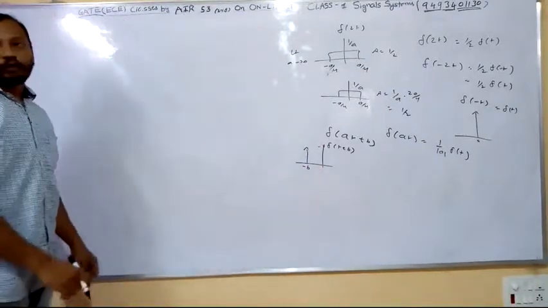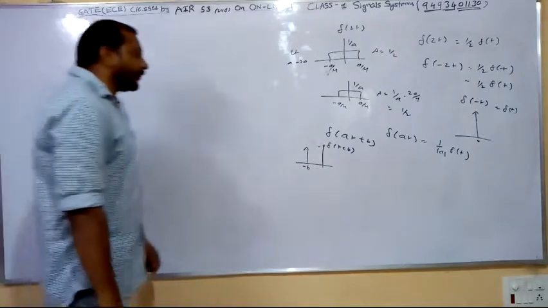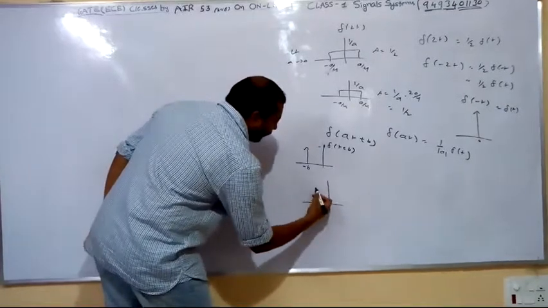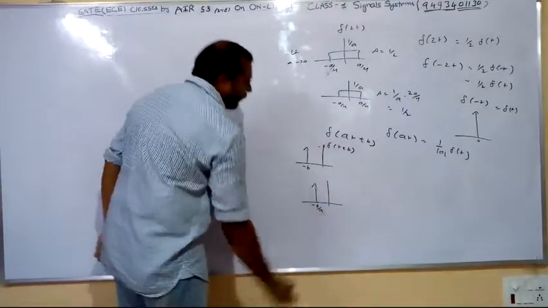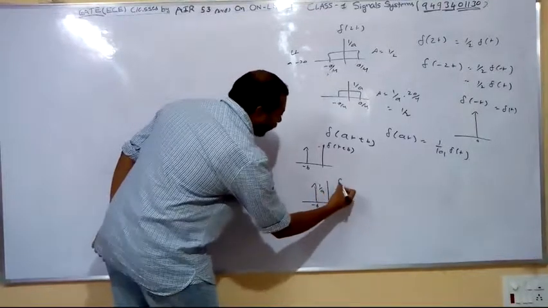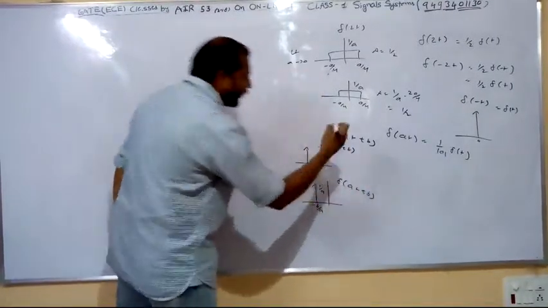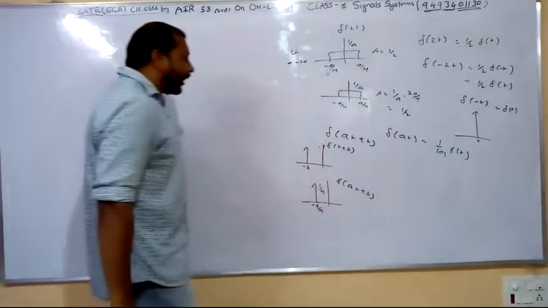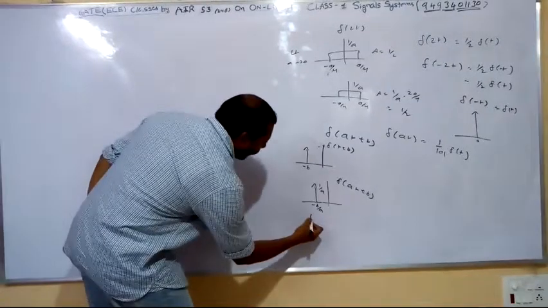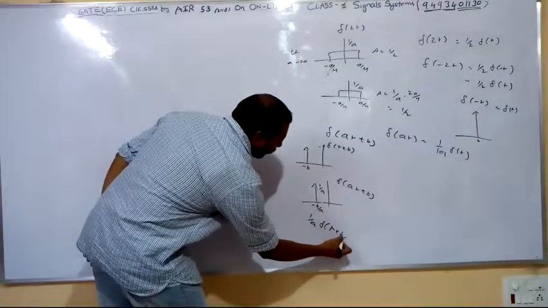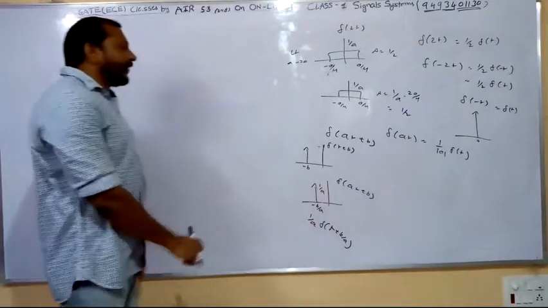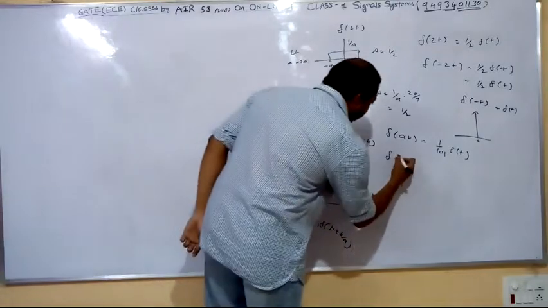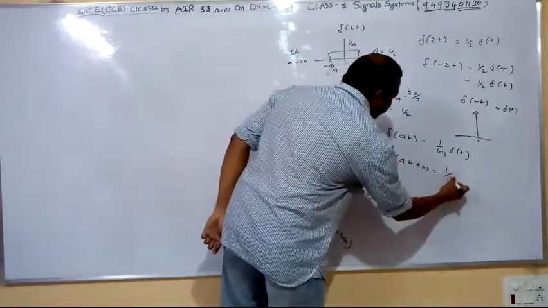Now the scaling: a t equal to 1 and t equal to 1 by a. T equal to 1 by a is to be multiplied with each and every instant of the signal, so the corresponding instant will become minus b by a, and the area of this will become 1 by a. Already we have seen. This is your signal del of a t plus b. So this can be represented as 1 by a into del of t plus b by a. So del of a t plus b is equal to 1 by a into del of t plus b by a. Right?